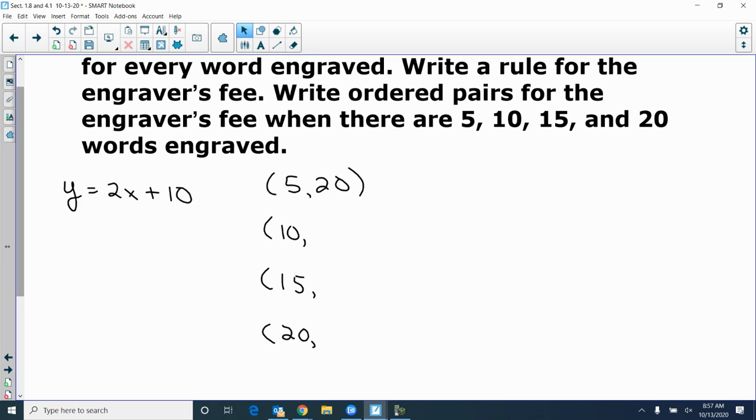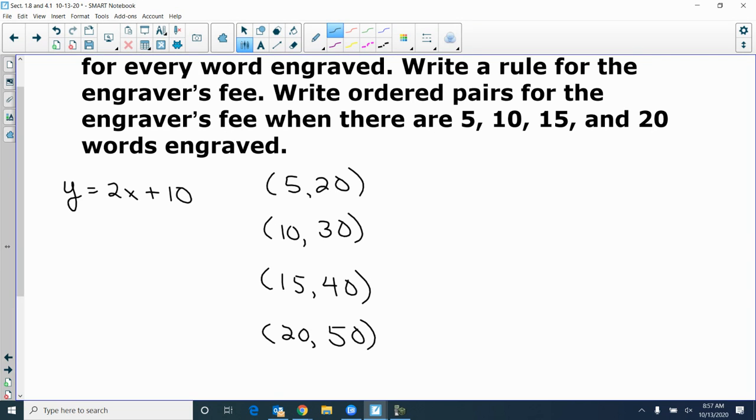Morgan, what do you get for 10? 10:30. All right, what do we get for 15? Jay Lee, have you done 15 yet? Yeah. What did 40? Good. And Colin? 50. Now, a lot of times you're going to notice patterns. You should notice patterns. Okay? And so you want to figure out the pattern.